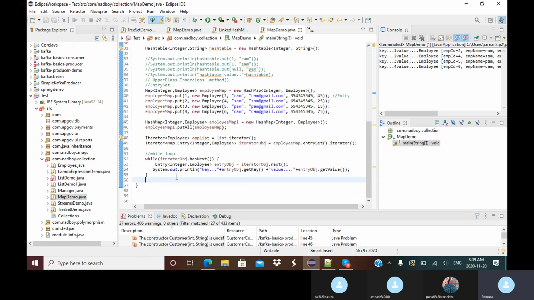So this is one way that we are iterating key value pairs from the Map. Now we'll see a different way, the for loop.